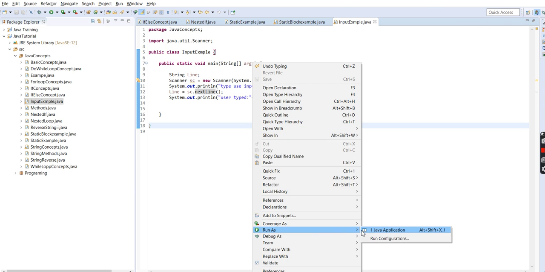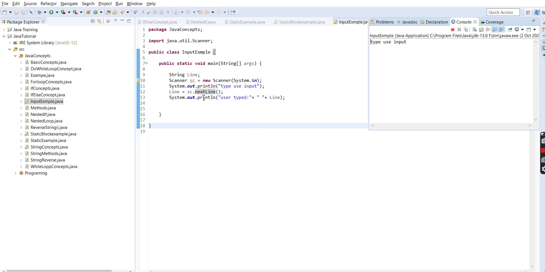So whenever we run this, it prints the value that we have given, and it's asking the user to type something.